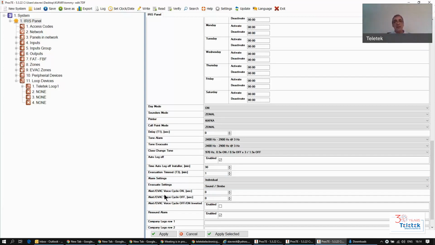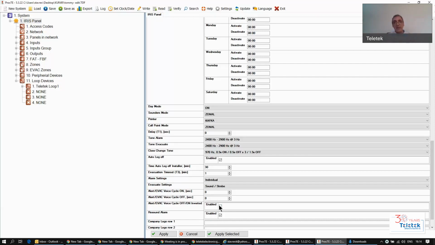In order to accommodate this, you have the voice evacuation cycle, which sets when the sounders should turn on and for how many seconds, and when they should silence and for how many seconds. That depends strictly on the voice evacuation system that you're using. It might take a couple of seconds before the message starts, it might take more, and then, depending on the length of the message, you can silence the sounders. You can silence them completely, or you can leave them just with flash, depending on the setting that you use.